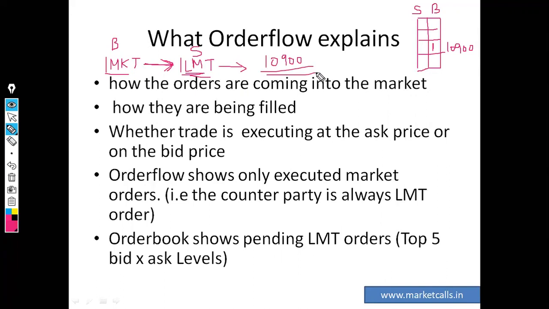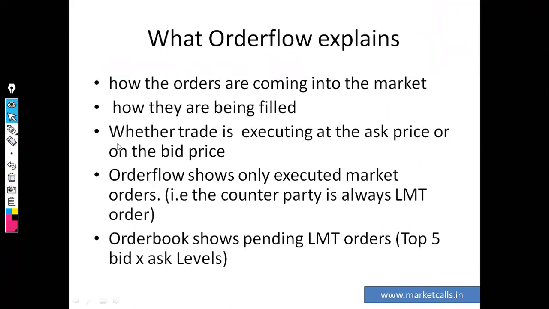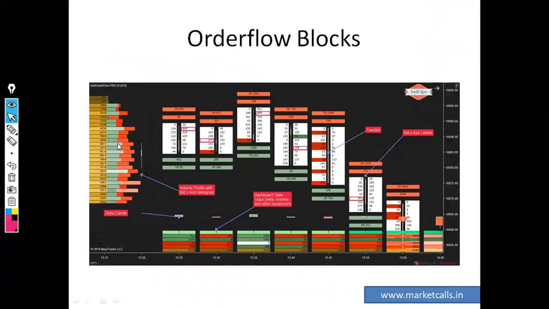Right? So that's how it is. So maybe if you look into order flow, if you haven't looked into order flow, it'll be looking like this. So you can see a block of buyers and sellers, buyers on the left hand side. So a block of buyers and a block of sellers, right? And you'll be seeing a candlestick in the middle.